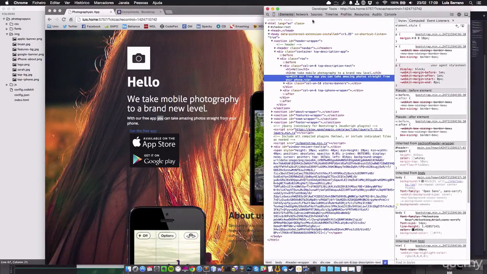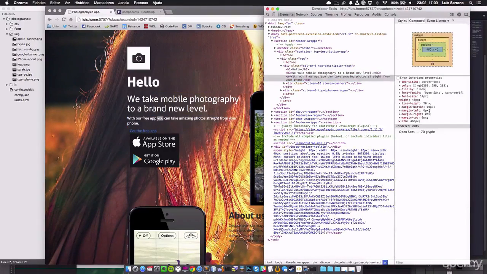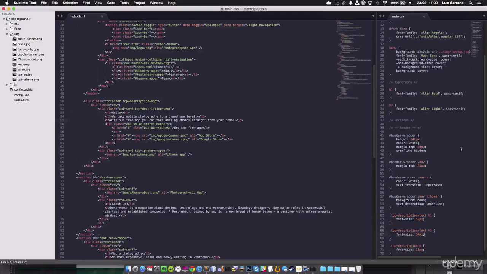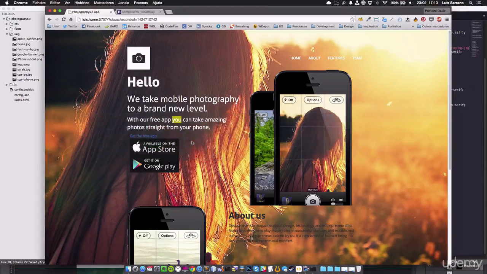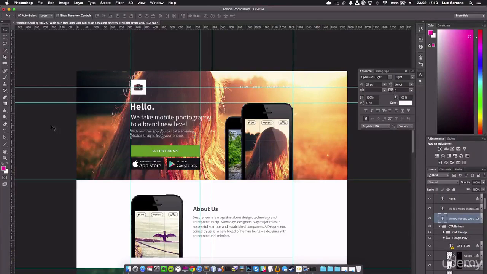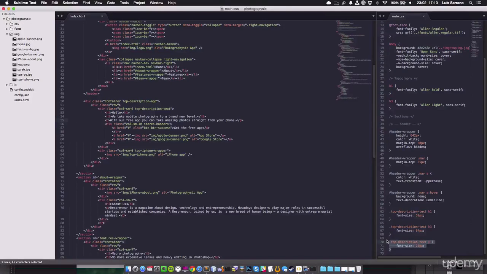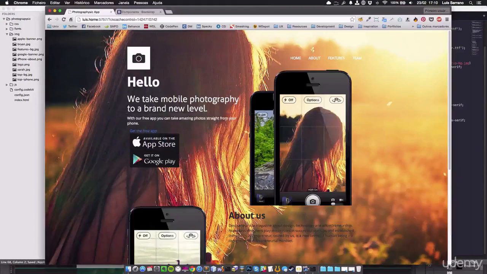So let's check it out. Just our P computed, and the font size is, why is that? Oh, text. Let's check it out. And now you can see that it's bigger. But as you can see, on our PSD, the PSD is way too smaller. So maybe you can just remove that and let it be, or maybe 16. It's better. I think it's better like this.